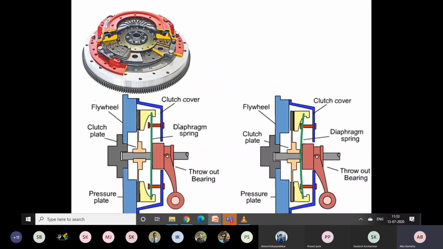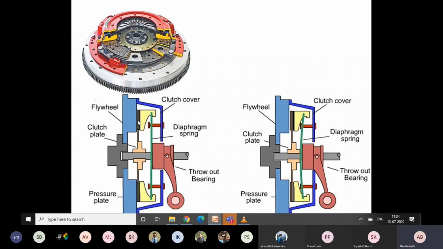This is representing your clutch assembly. The yellow colored parts are the clutch plates, and this one in between represents your clutch plates, which are always connected, and this one yellow one is the pressure plate. Usually this pressure plate is in contact with the clutches. It is simply pressing those clutch plates so that they get connected to your flywheel, which is connected at the end of the crankshaft.